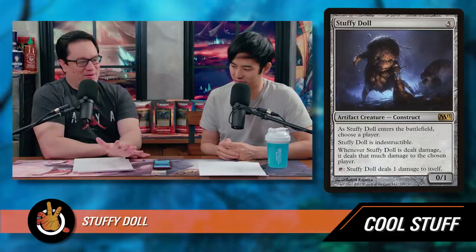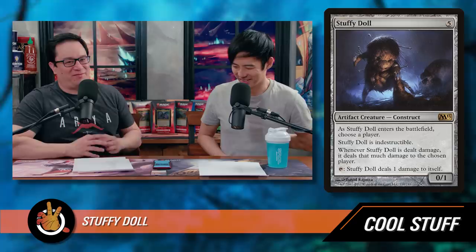Obviously you choose the player that is the most ahead or that you need to kill the fastest. And then also, other players can't attack you or anything. You can be like, hey, I'm going to play this. Just attack me. I'll block with my Stuffy Doll. Usually you can politic your way out of situations, but that one's really hard to negotiate out of. It's like, wait, but no one loses anything. It's a 0/1. Yep. And then if they swing at you with a 6/6, it's going to do 12 to the player you chose. It's an insane amount.